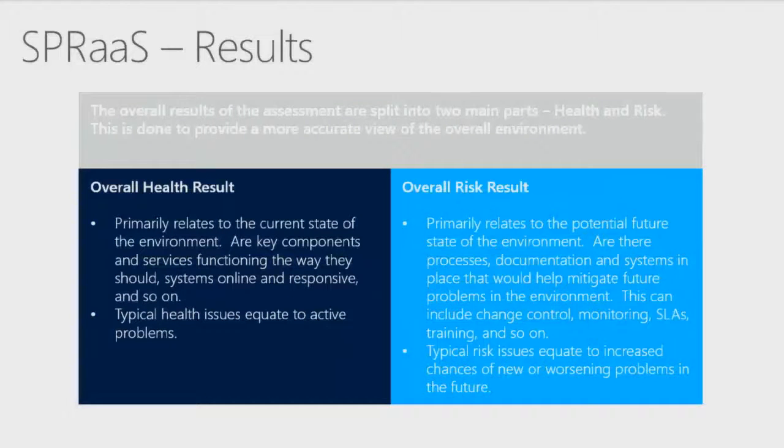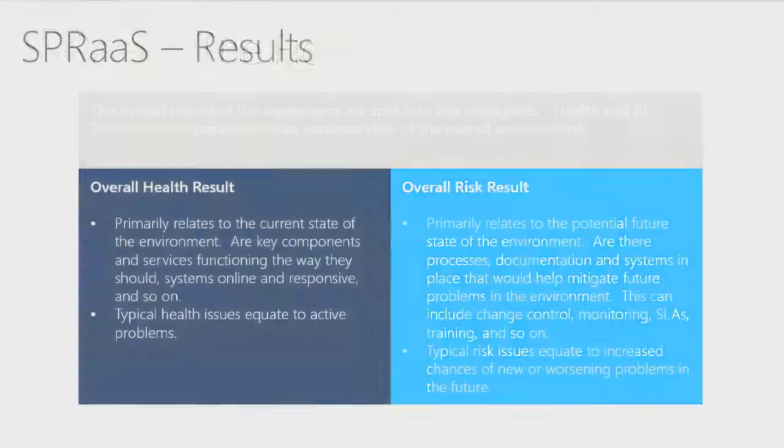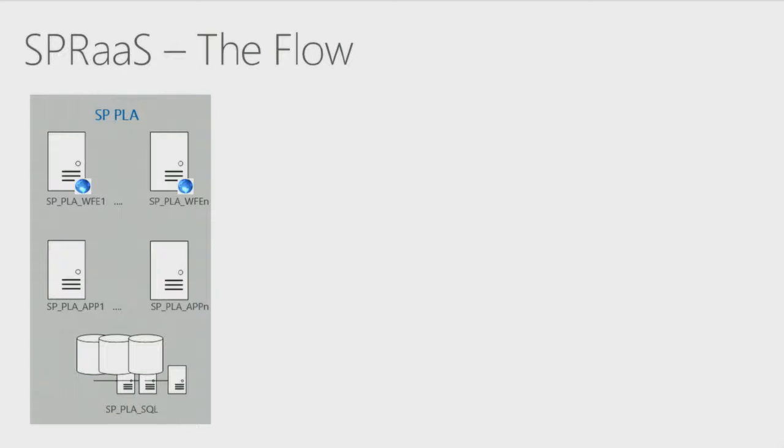Now that I have introduced you to the SPRAS toolset itself and the service offering, and we have seen the process flow, let's look into the SPRAS toolset flow itself. Let's say you have set up your environment with the help of the Cloud Pak. How can you validate whether the environment complies to the PLA guidelines? You set up a machine called the tool server that is not part of your SharePoint environment, a separate server altogether, but is still joined to the same domain as your SharePoint farm.